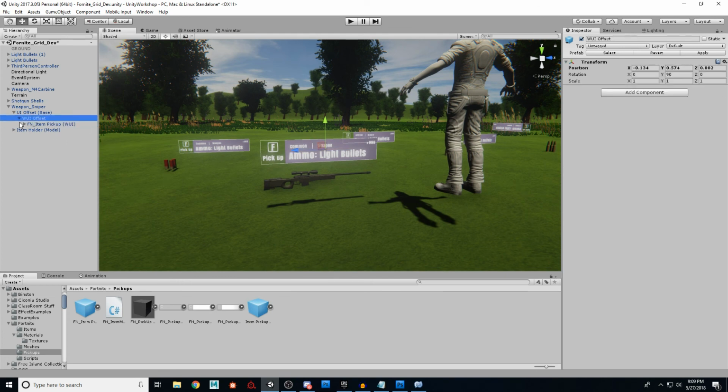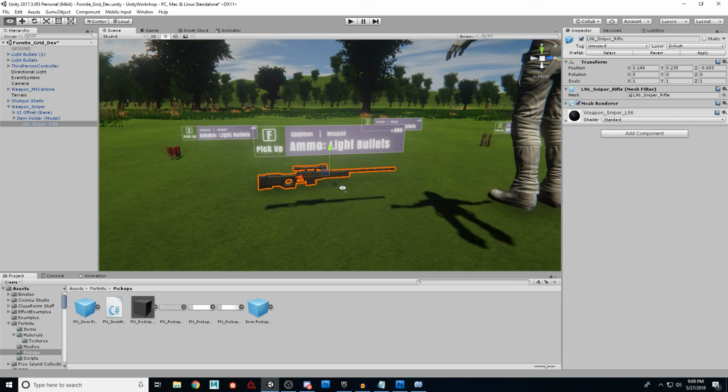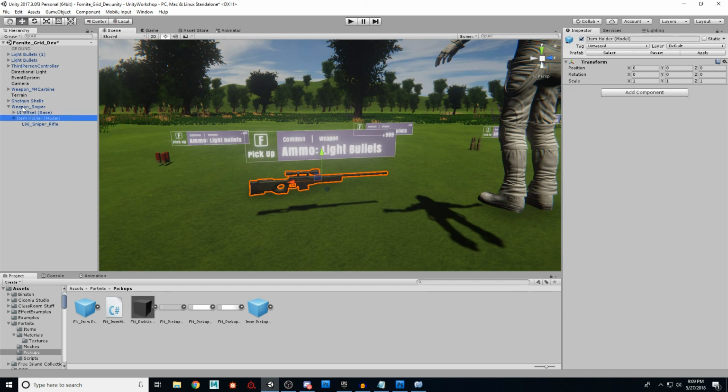But before we go that deep, if we back up a bit, you'll see at the same head level as the offset base, because that's still at 0, to our main object, is this other object that is 0. This is called the item holder model. This is just a container where you put the model that you want to display. That's all that is, just another empty object with the model to display. All right, now we're going to get into the crazy stuff.